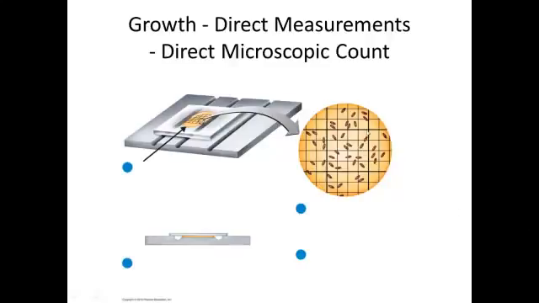Then under the microscope, we look at these grids and we generally count 3 of these big squares and we average for the total number of big squares, and we multiply back to the fluid that we know is underneath the cover slip, and we can tell how many cells per mil we have. We always go back to milliliters. That's what we use for our standard measurement, is cells or colony-forming units per milliliter. Now, if you're just looking under a microscope, it's kind of hard to tell who's alive and who's dead.